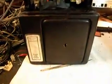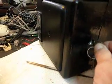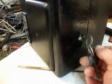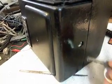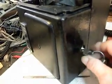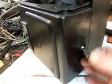I want to go ahead and show you the lock right here. Now this is the lock, and you have 2 keys. This is the lock for the vault, and this key will not come out in the unlocked position either. That's so that they wouldn't walk away from the telephone when it was in the unlocked mode, and then somebody could walk up to it and open it. So you cannot take that key out. You can only take it out in the locked mode. That's unlocked. So clockwise on this one is going to be unlocked, and counterclockwise it's going to be locked.